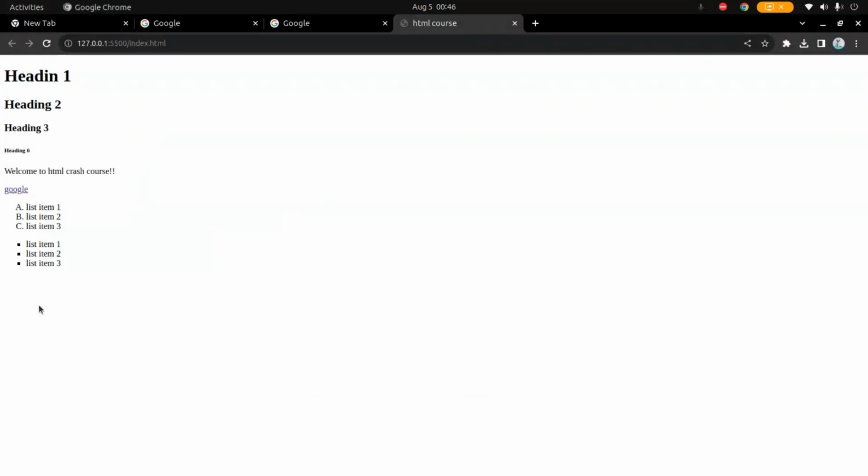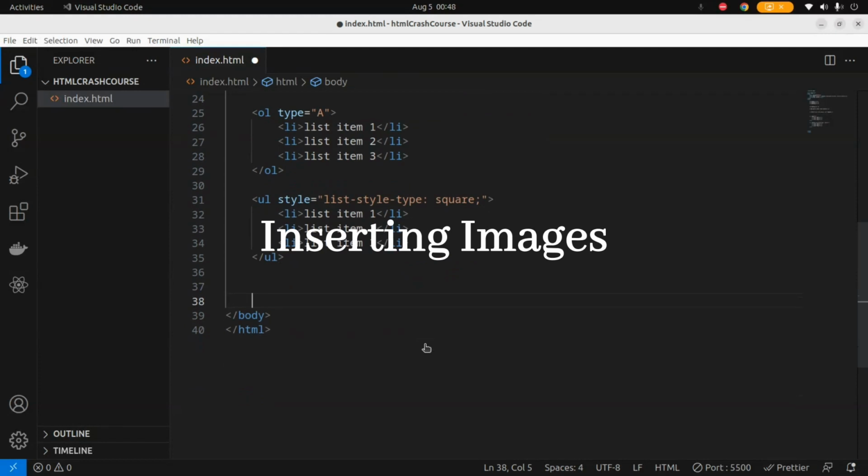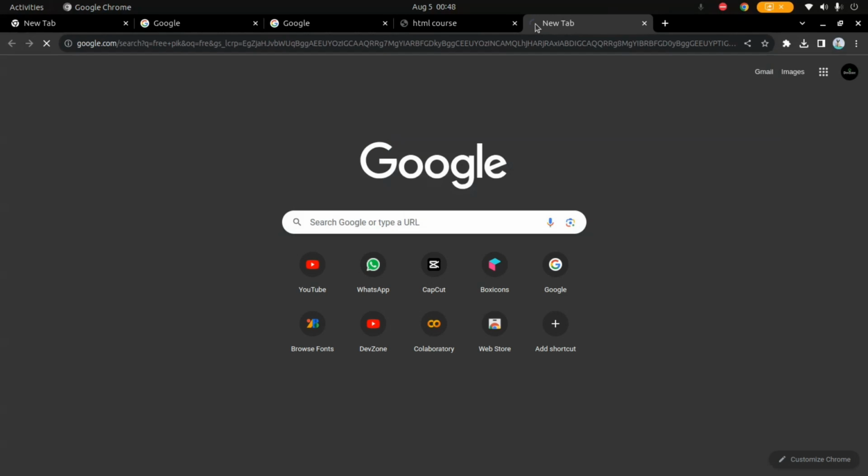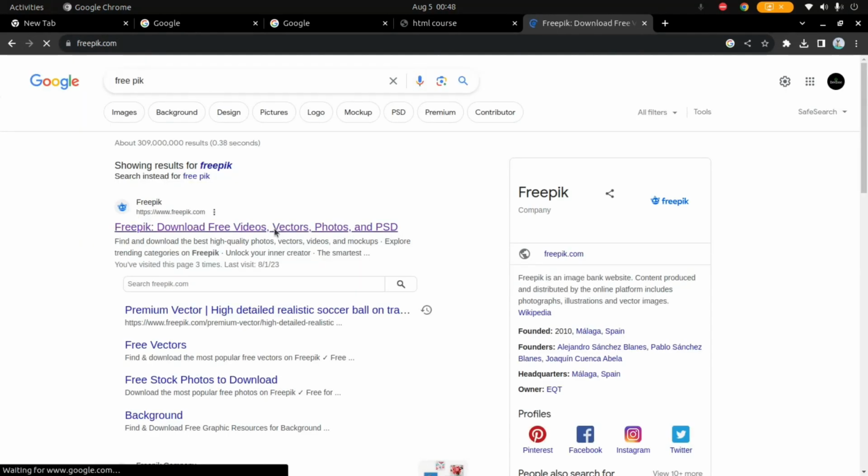Up next we have another useful tag called image. To add an image to our document, we need to download an image. Let's go to Freepik, where we can download high quality images.